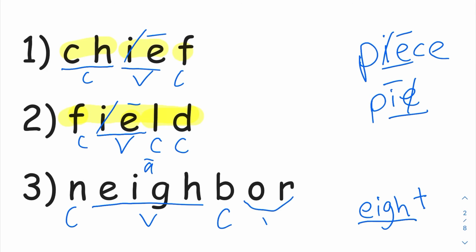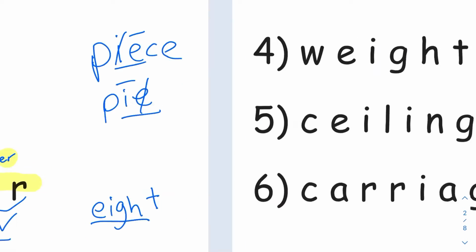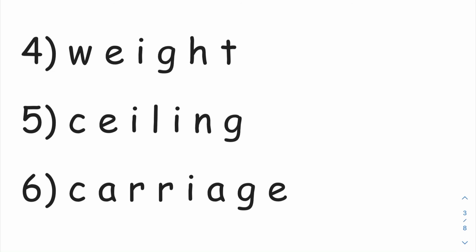Consonant and then OR is making my sound at the end of a word. So I need two syllables. I'll divide right in between there. My first syllable, N, E, I, G, H, B, all together, neighbor. Good. Again, here's that EIGH, usually followed by a T. Good. Our word, wait.